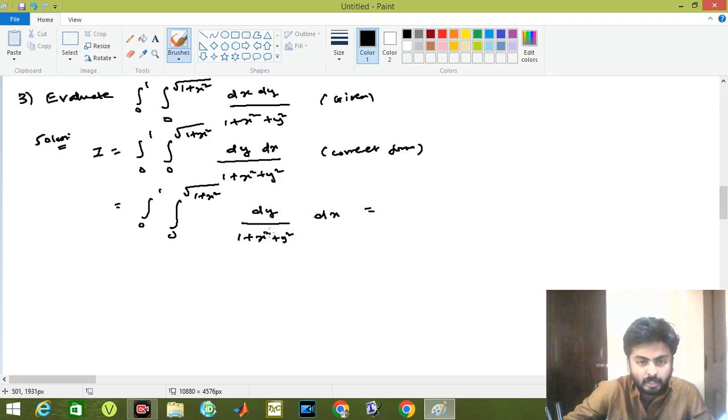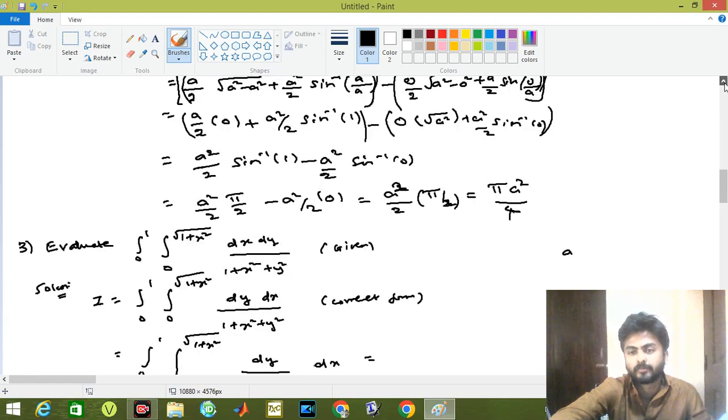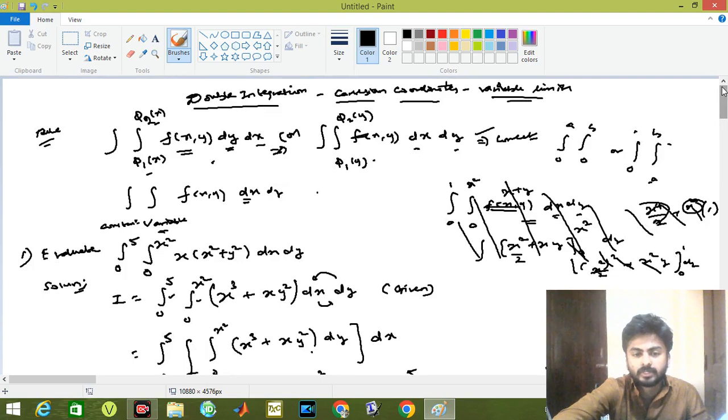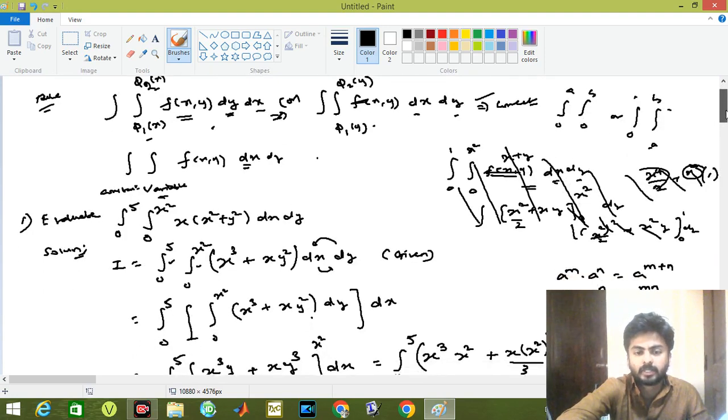So here I should have only two things, because in all our functions, sine inverse, cos inverse, tan, whatever it is, you will have one constant and one variable. For example, in the previous problem we have seen one formula for sine inverse of x by a. See, we have one variable and one constant. The integral of root of a square minus x square gives x by 2 root of a square minus x square plus a square by 2 sine inverse of x by a. Do you understand? Before that also we have seen another problem. In this problem there are no trigonometric terms.